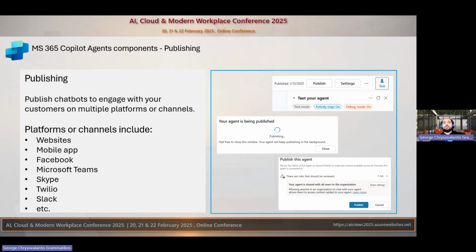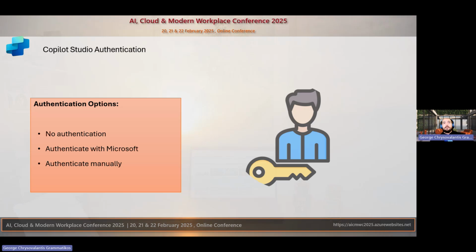Publishing an agent ensures that the agent is set up correctly and accessible to end users or other systems. But before we publish an agent, it's very important to make sure that we have the correct authentication selected, which is the next slide.